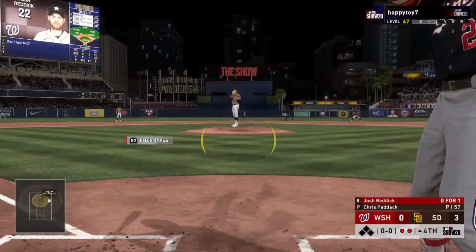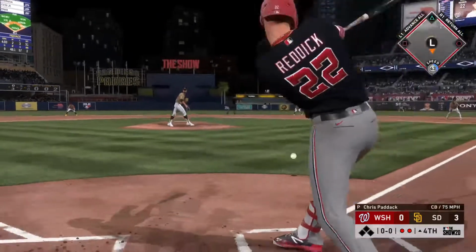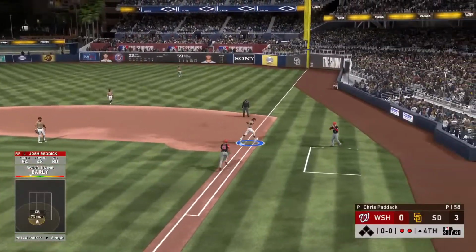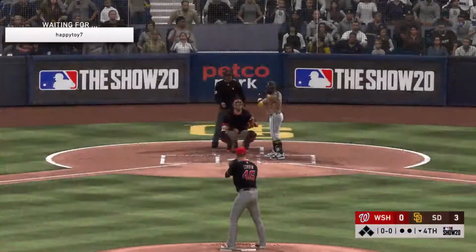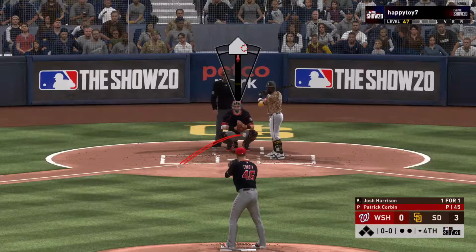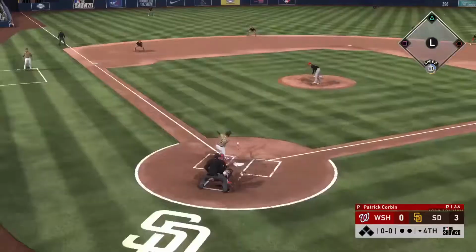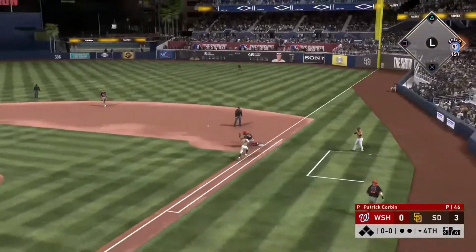So stepping in, Josh Reddick. He flew out in his last at-bat. Ground ball right side. Fielded cleanly by Hosmer. And the off-balance throw gets him as he takes it. Bottom of the inning now, and set to go is the second baseman, Josh Harrison. One of the keys to securing a win, they want to keep the pressure on and try to build that lead as much as they can moving into the later innings.